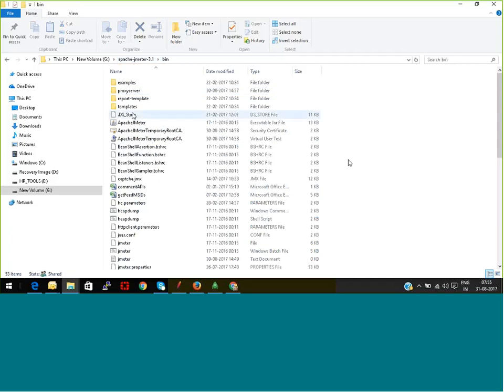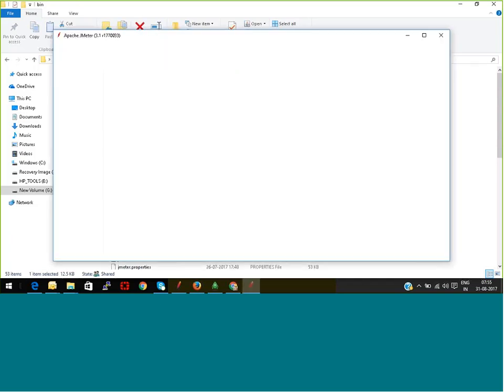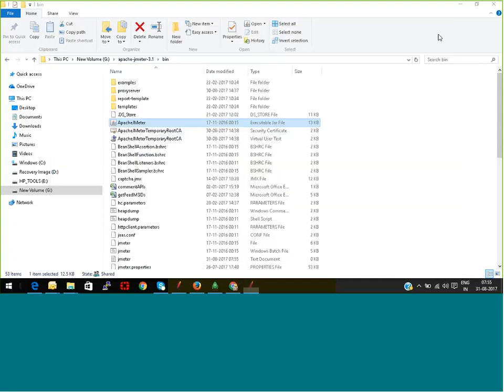Here there are two ways to access JMeter. There is an executable jar file that will launch JMeter, or you can do the same thing with the help of a batch file.